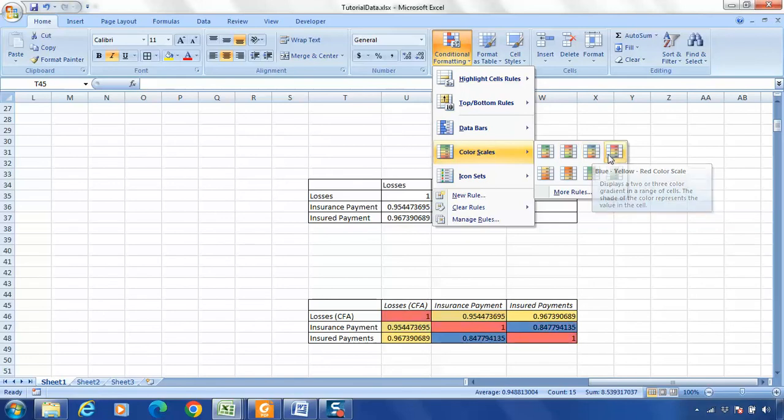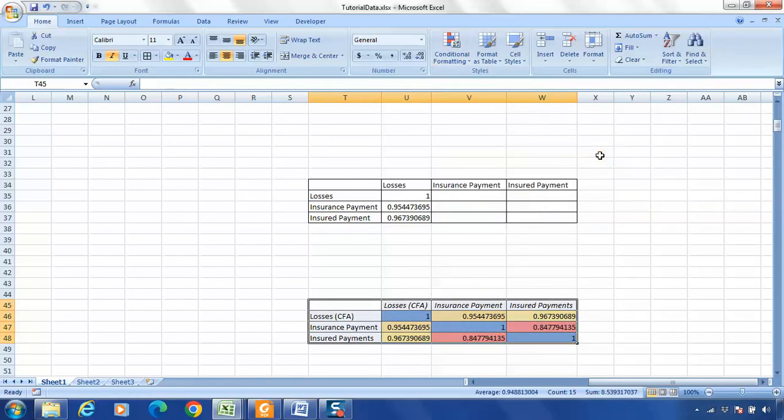I can put the titles in bold, center these values, and reduce the number of decimals to 3 or 4 decimals. Alright, so here is my correlation coefficient table.